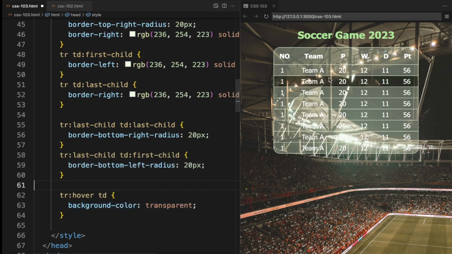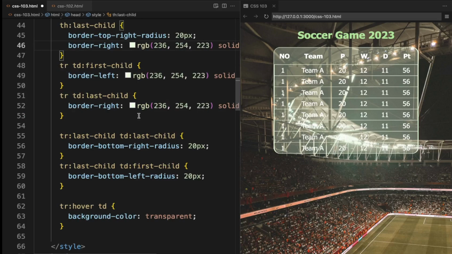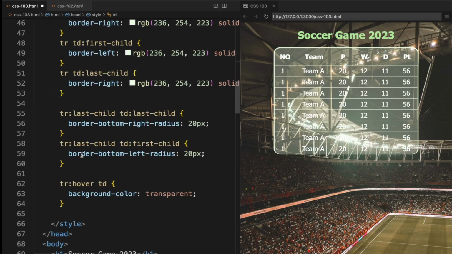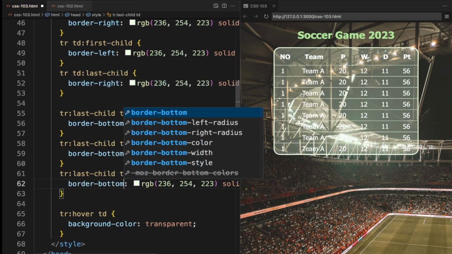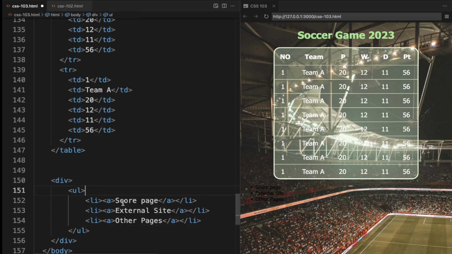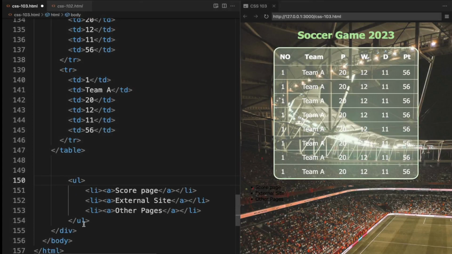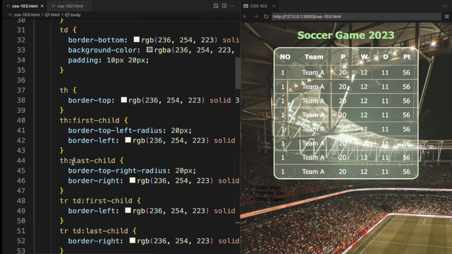Let me quickly add some design to this. Okay, so what we've been able to do here is to provide a link. Let's make the link visible so that we can see that. We have a new element, and this element is now an ordered list.